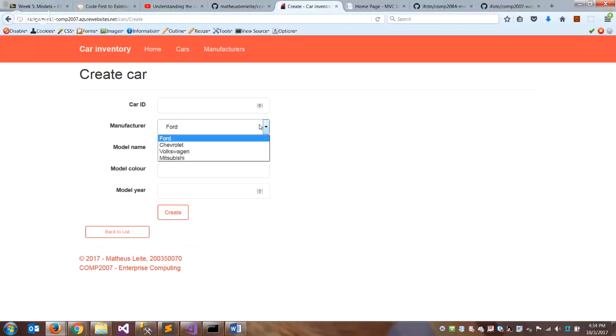Which way, using something like code first and migrations? Or should we just stick with database first? Up to you. If you want to try it, sure, you can go ahead and do that. If you want to do code first, then use Entity Framework to build the tables in the database, sure. Yeah. Go ahead. It's probably a little more complicated, but if you want to try it, that's fine.